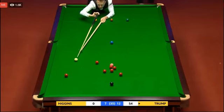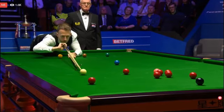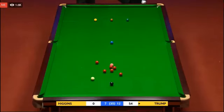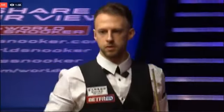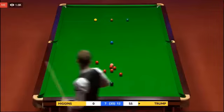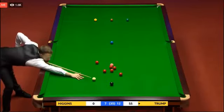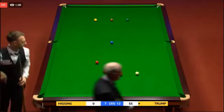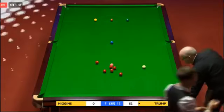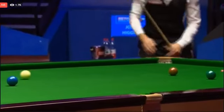Two reds, two blacks — getting him to snookers required. Fifty-five. It's been a wonderful break, under a bit of pressure, particularly after losing that last frame. I think the impressive shot — the opening red — but the yellow to the middle, no holding back there. Because sometimes when you get in this situation with a big lead, you think well, try and protect it. No holding back. Wonderful shot.